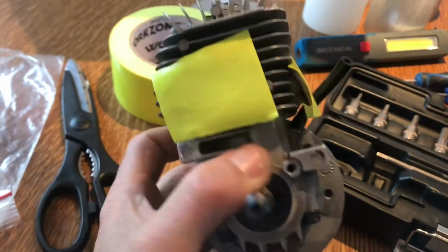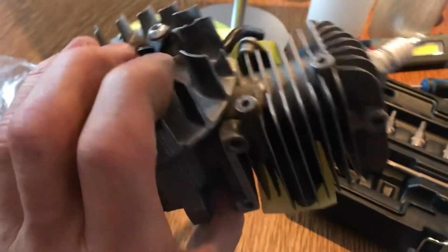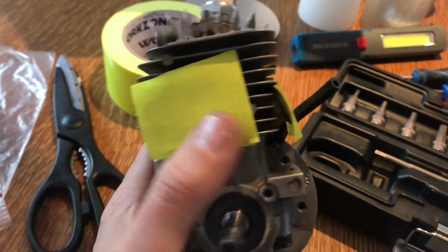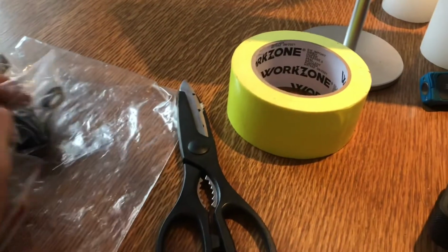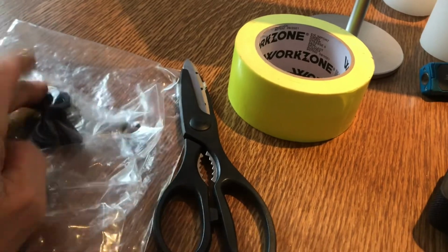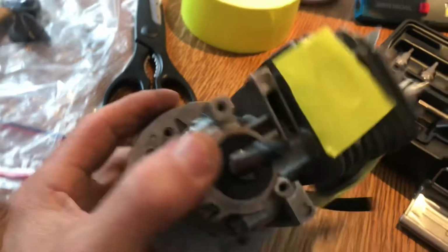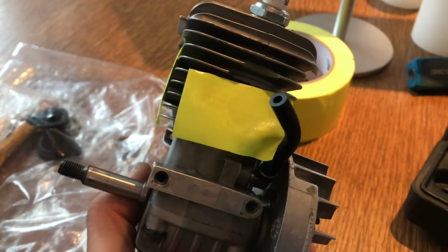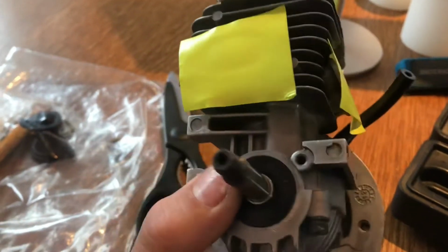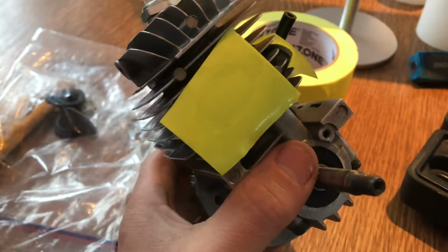So we've rebuilt the engine, put a new piston and ring in it, and we've ported the inlet manifold area so it lines up, and I've taken out that restrictor there, so I won't be putting that back. So that there will go back on there. Now when I do actually put the inlet manifold on, I'll also put a little bit of Husqvarna gasket sealer around the inlet manifold just to make sure that's all sealed, because we do not want to be getting any air in there, because it will run lean and then it will seize.